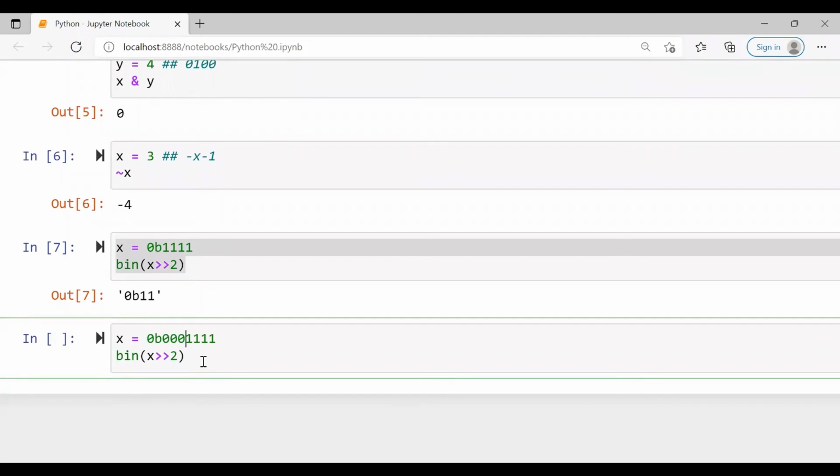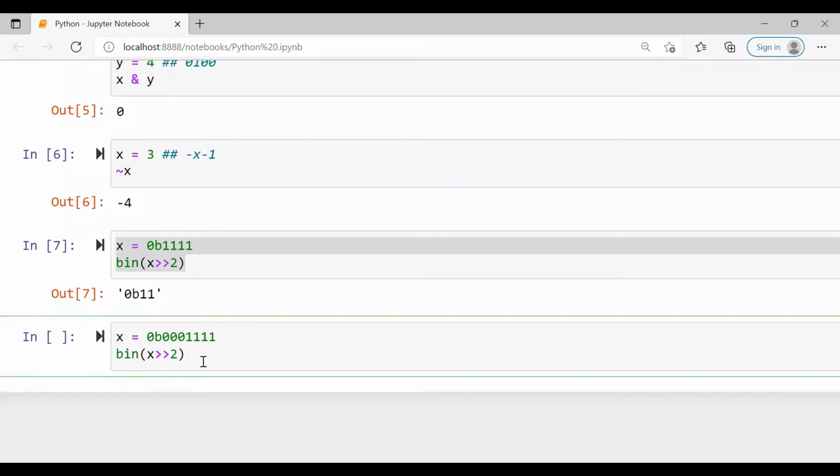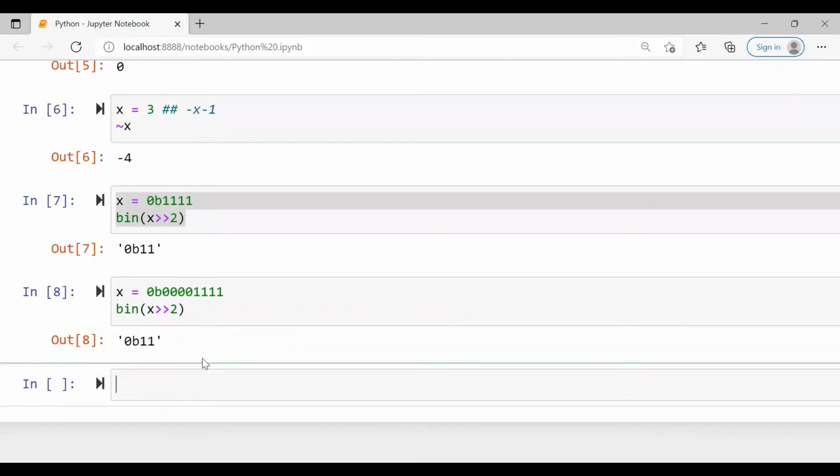So if you take 00 and 11, right? Now let us check the shifting operation. Here also you can see that it has discarded all these values because the zeros have no meaning, and then the 2 bits will be shifted out, and only the binary ones will remain.